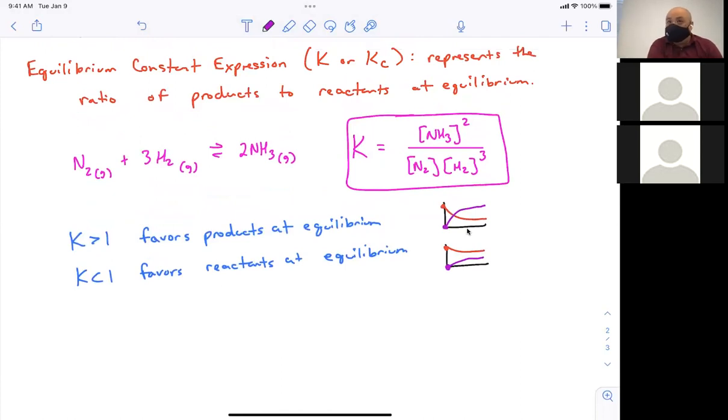Questions about that? Yes, Alistair. Yeah, in the IB it will not have liquids mixed with gases. The only time I think that it might occur is in acid-base reactions where you have aqueous species reacting with water, but liquid water you always omit from your expression, so that's where it's safe.